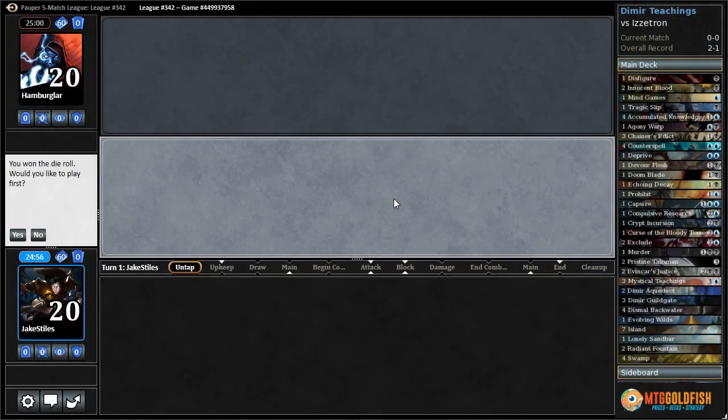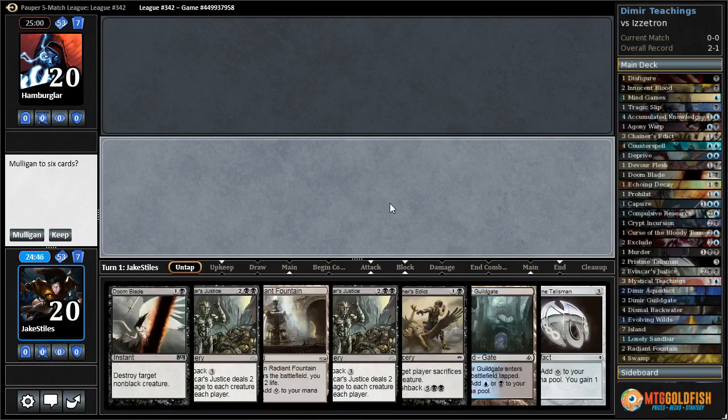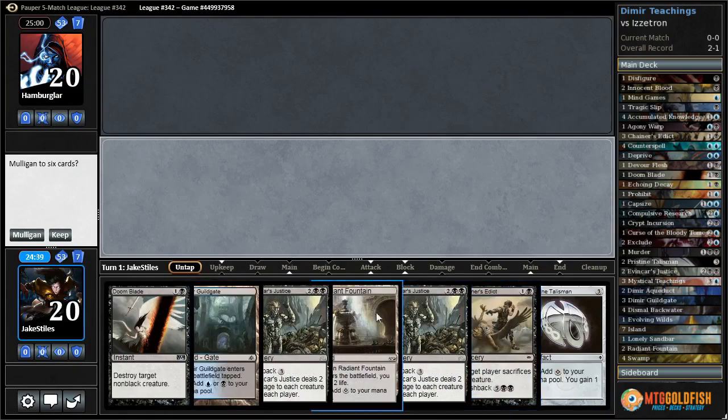All right, match number 4 with Dimir Teachings. We've faced 3 different decks so far, but we are hoping to face a deck that is not playing the card Counterspell, because our first 3 opponents have been, and we would like some variation.